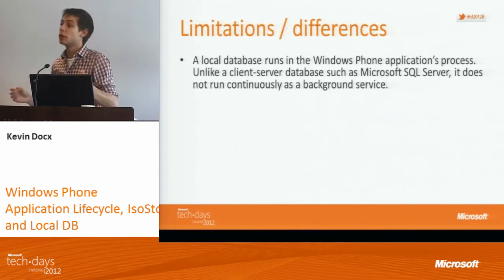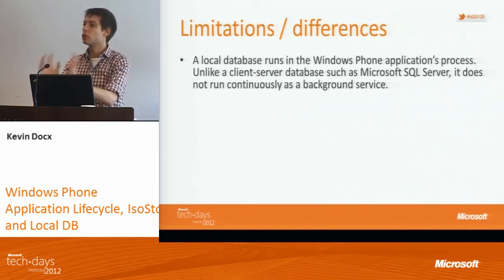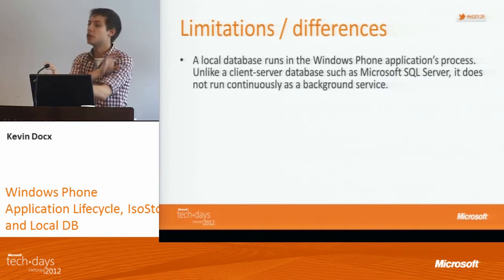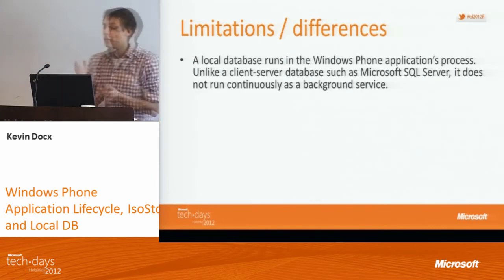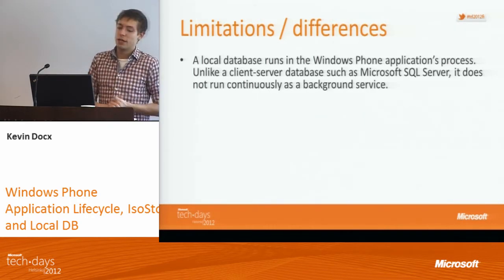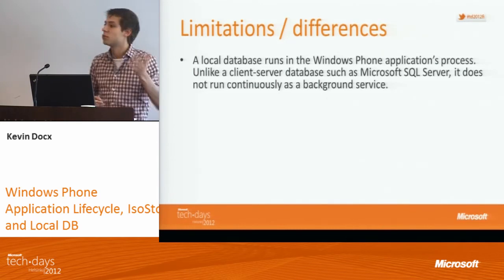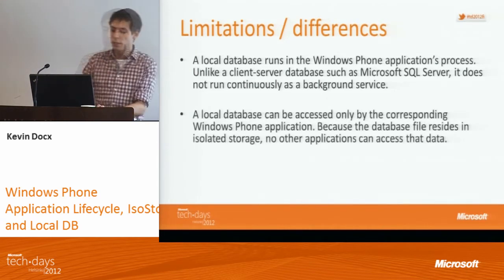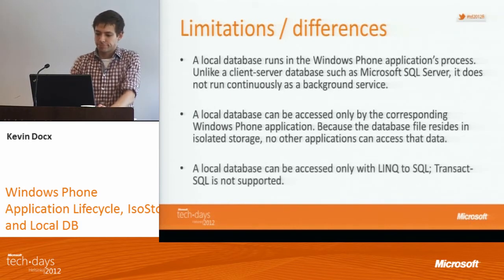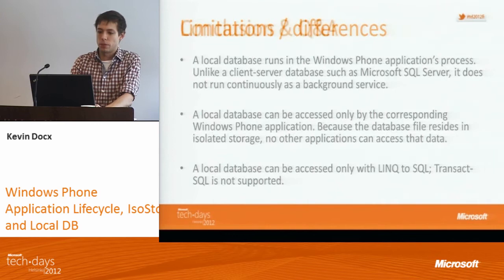Important to know, your local database runs in the Windows Phone's application process. So it's not like you have a local database on your phone that can be accessed by different applications. It's one database, one application. That's pretty important to know. It runs as long as your application runs. It's not accessible by other applications, and it's not just a background process that's running there as a normal SQL server would be. And you can only access it with LINQ to SQL, so no regular Transact-SQL queries.